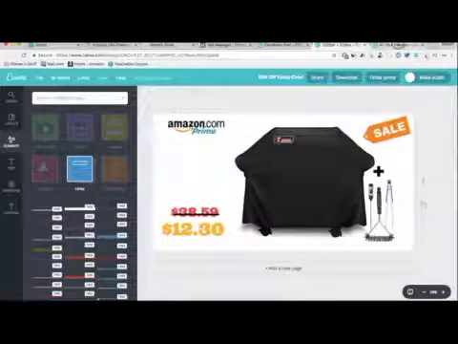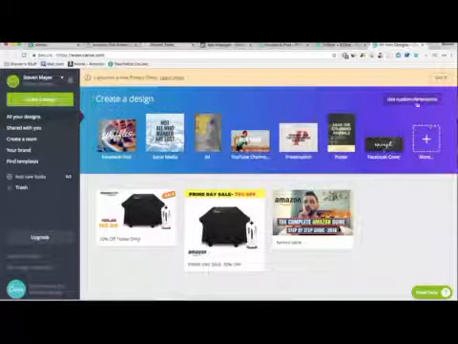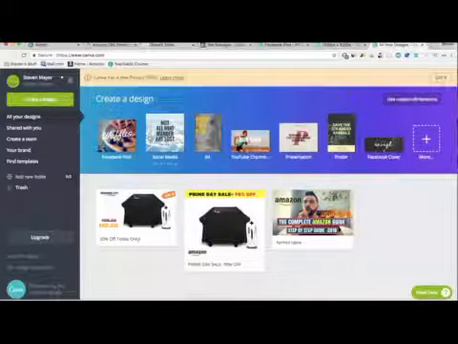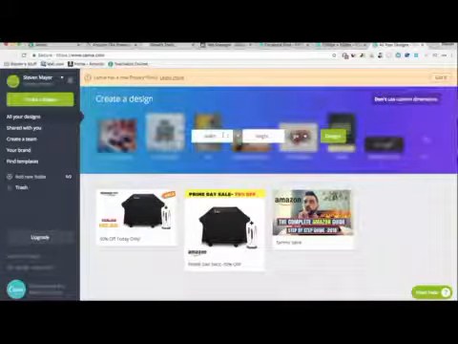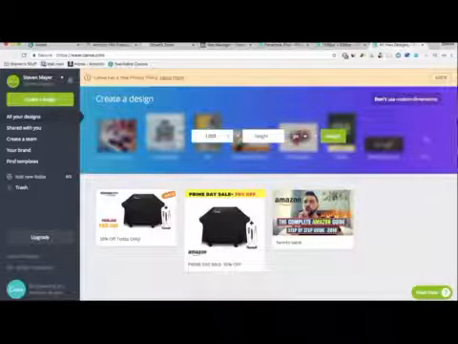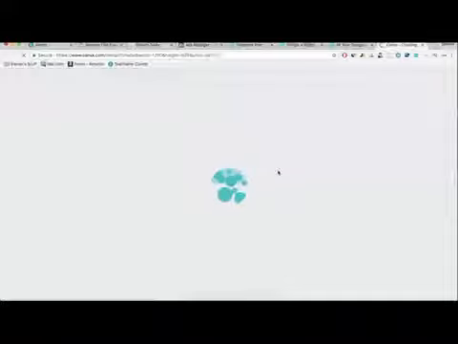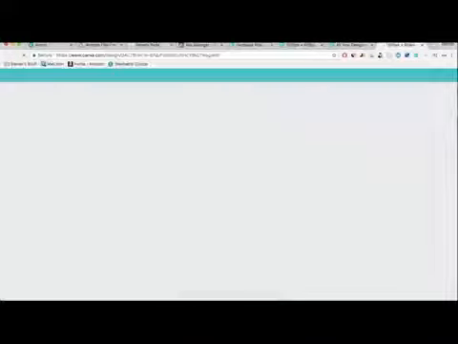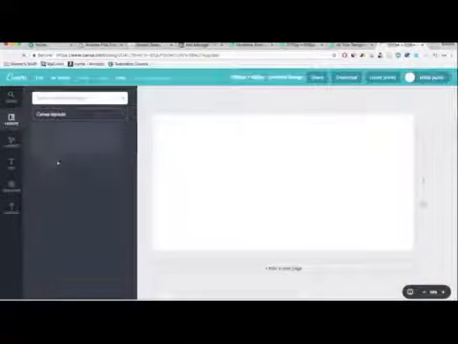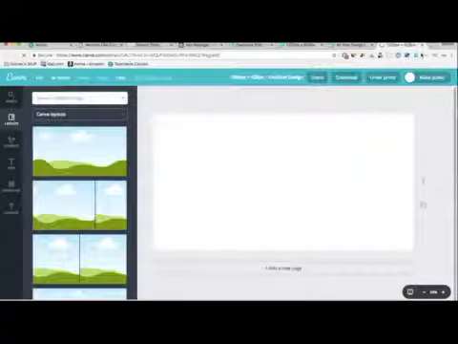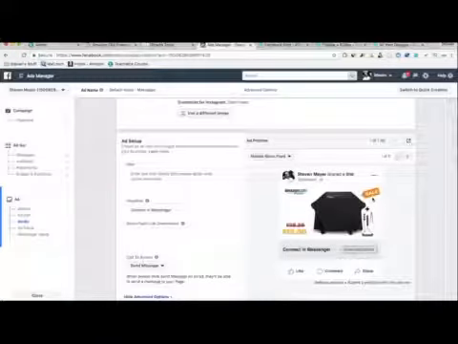Okay, so how do you guys do that? How I created this is called Canva. So you would go here, you have different options, but you would go to custom, and this is where you would put in the 1200 by 628, and you would just say design, and it's automatically going to take you to the next page where you're able to start designing, importing pictures, and doing whatever you like. Okay, so that's how you create that.